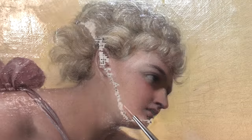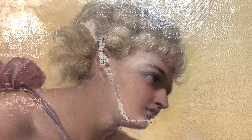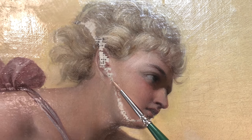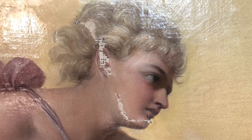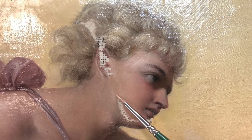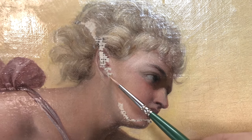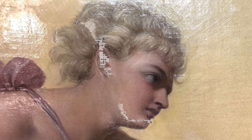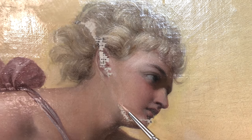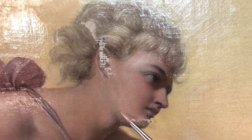And now one area of the painting that I was really excited about retouching was Apollo's face, because the tear was pretty catastrophic and cut right through it. And so as I work to put him back together, I'm going to step away and give you guys something to listen to. And I can't think of anything better than Sinding's Rustles of Spring, because of course, spring comes after the darkness of winter, and Aurora is the dawn, and she's leading Apollo surrounded by light into the world. So, I guess it's all kind of fitting, huh?